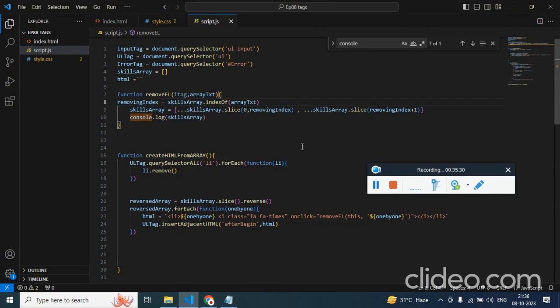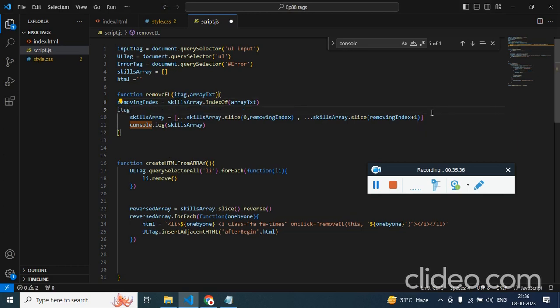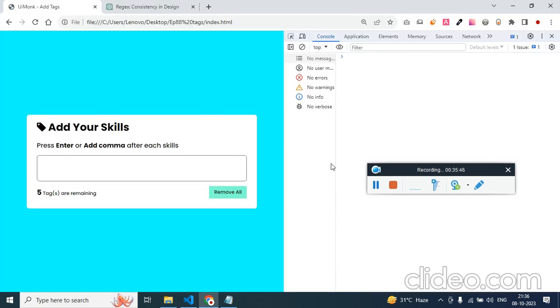Along with that, as I click on this X, I want to remove the list item as well. So itag dot parentElement dot remove. Cool. Let me type one more time.